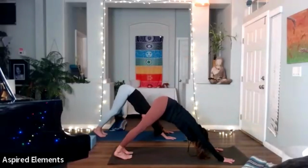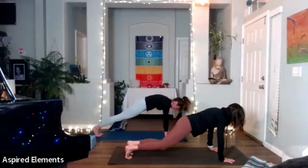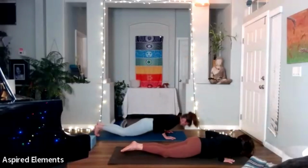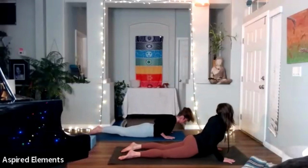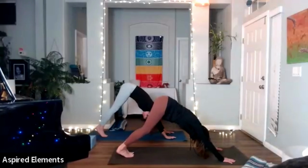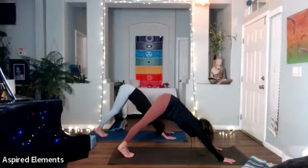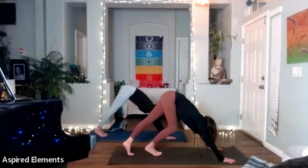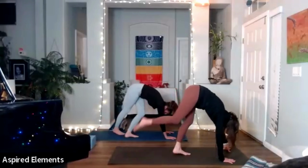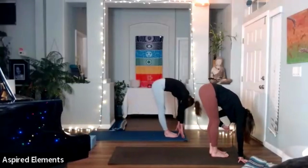Hold. Shift forward to plank, modify to the knees, lower. Lift up. Take it back, down dog. Good. Then we're going to look up at our hands and walk our feet in. Pause there. Forward fold.